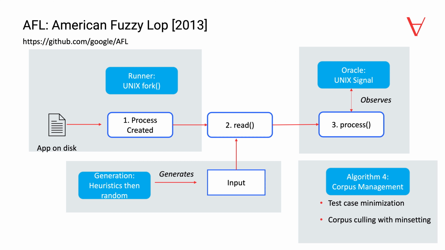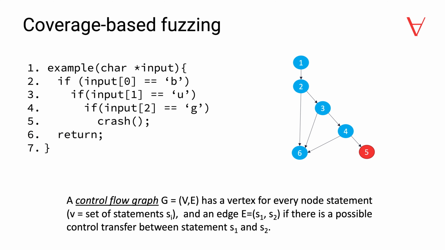The second thing he did is he actively managed a corpus, and that corpus represented the coverage he was getting in the application. What he was trying to do, if you think about it, was say, hey, here's a set of inputs that give me a certain coverage, let's try to grow it. So let's talk about coverage a little bit more.